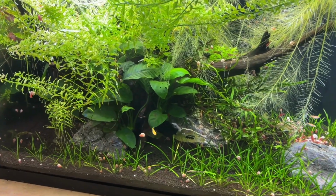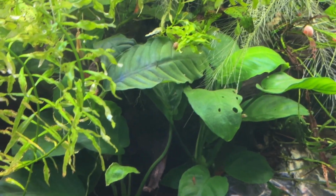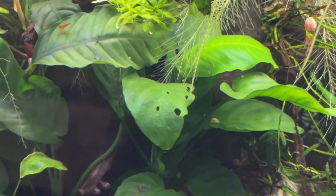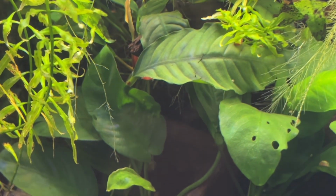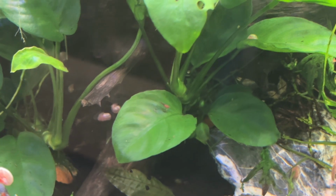Next up is Anubias, and I know this is an obvious choice for a lot of the more experienced planted tank keepers, but a lot of people new to the planted tank side of the hobby watch my videos, so I needed to include this. In my opinion, if you are just getting started in the hobby, then Anubias is easily one of the best plants to keep because it's so hardy.